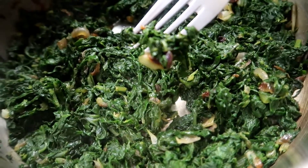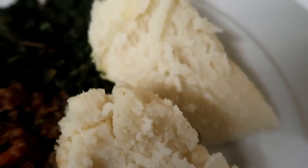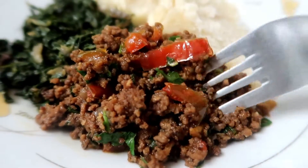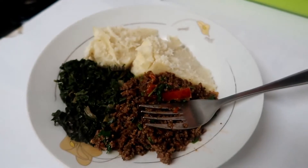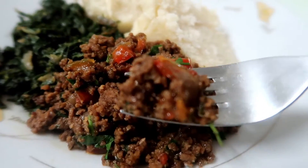It was time to serve our food and everything was looking lovely. I served the mincemeat and spinach with some ugali. The mincemeat was looking so tasty — this is why I love mincemeat with ugali, it cooks so much faster than regular beef. I actually took a picture and sent it to my friend, and she asked 'who eats ugali with mincemeat?' — so let me know in the comments whether you eat ugali with mincemeat or just have mincemeat with spaghetti. I like having it with different things.